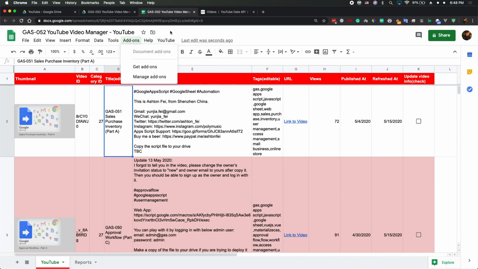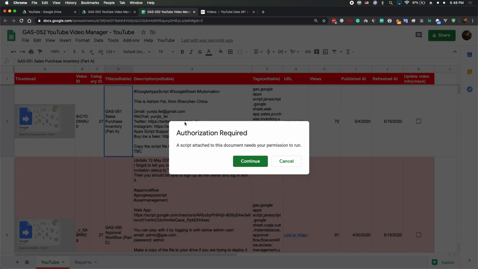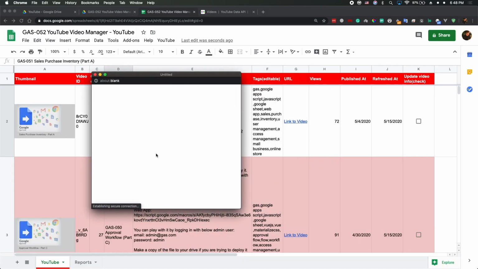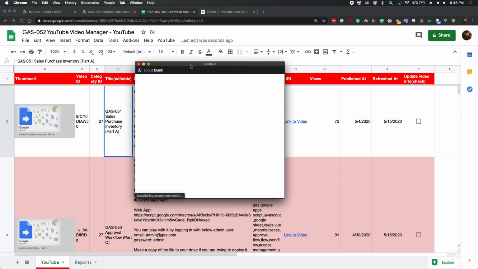So once you have this, for the first time, you can click any of these buttons, and it's going to ask you for authorization. So you just authorize it. Okay, need to wait. Maybe a network issue here. Let's try to refresh.